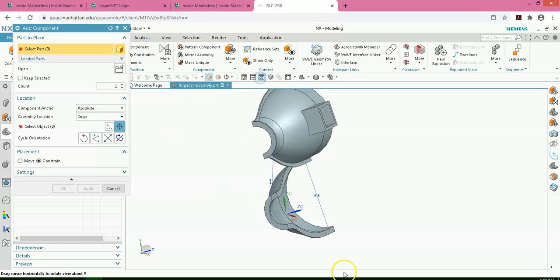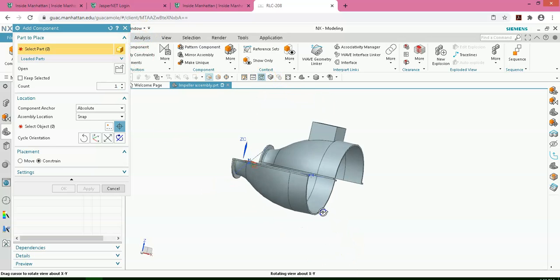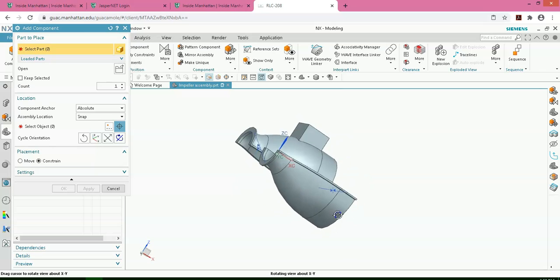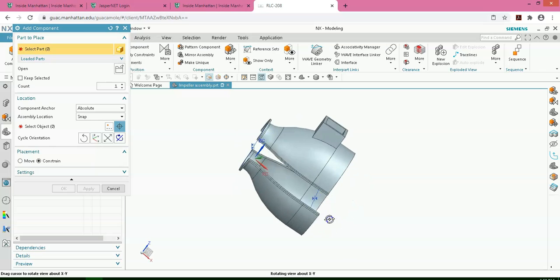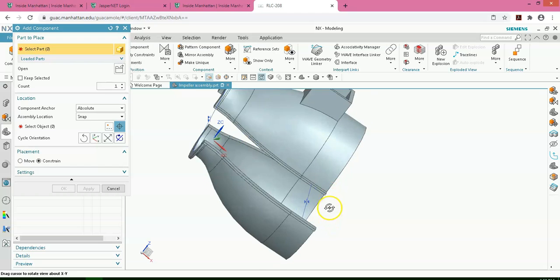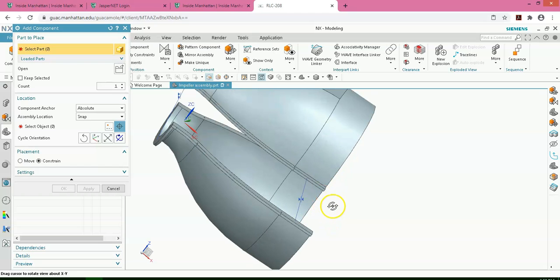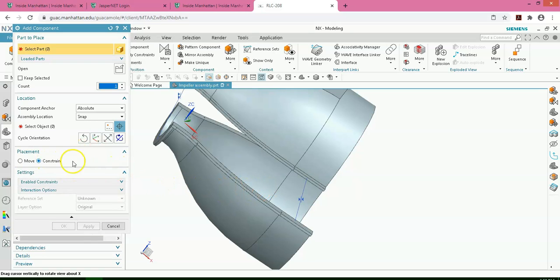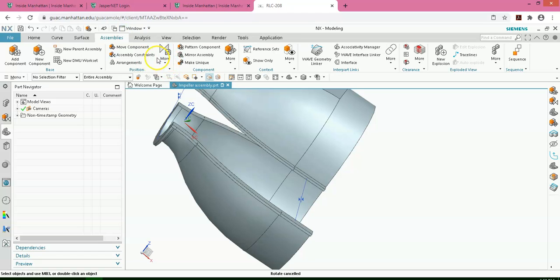So here I have these two casings partially assembled. Now the last constraint that I'm going to apply is, so you can close this dialog box and then assembly constraints.